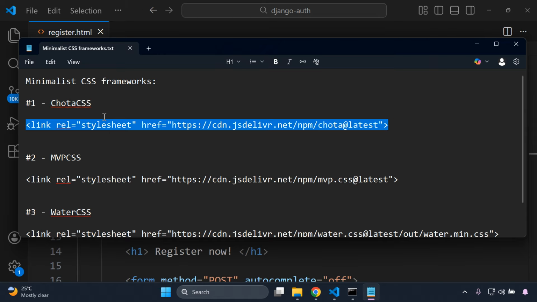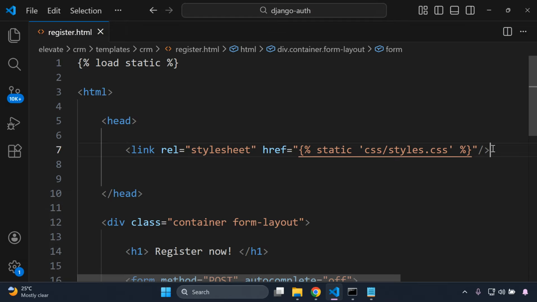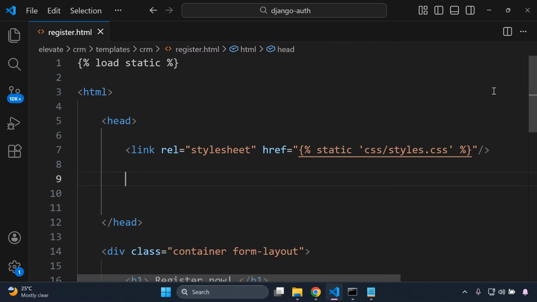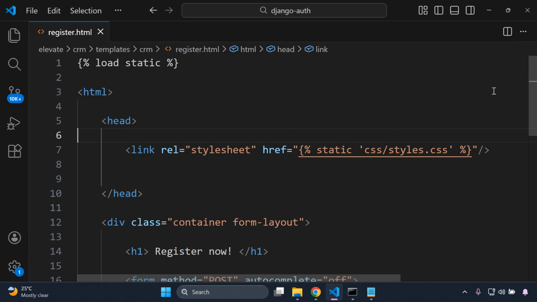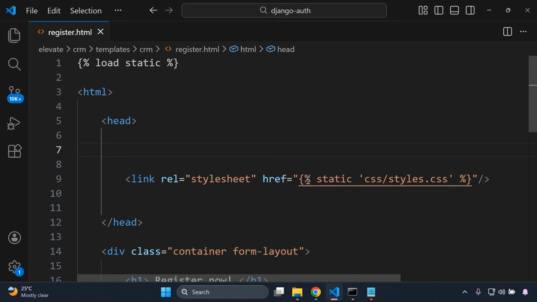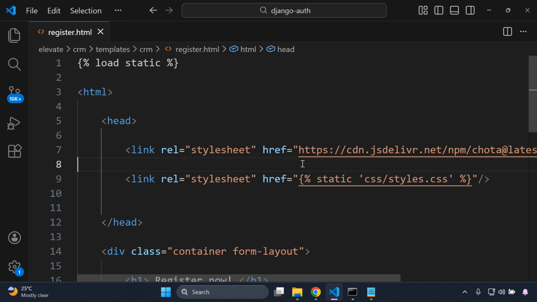Okay, so here I have the code. We'll be sure to reference the code as a pinned comment in this video, so you can go ahead and just copy it as is. So here is what we need, the CDN. So we'll be utilizing the CDNs, and I'm going to put this here. Okay, and here we have it.